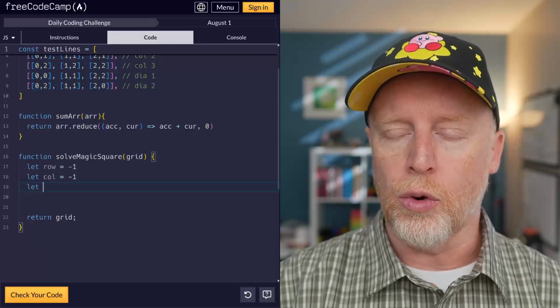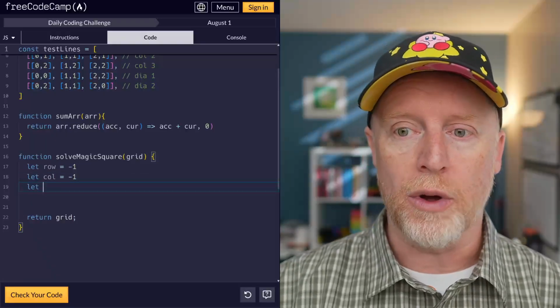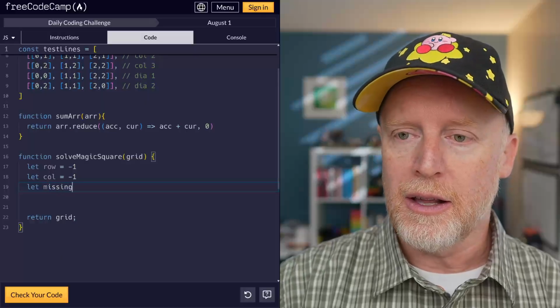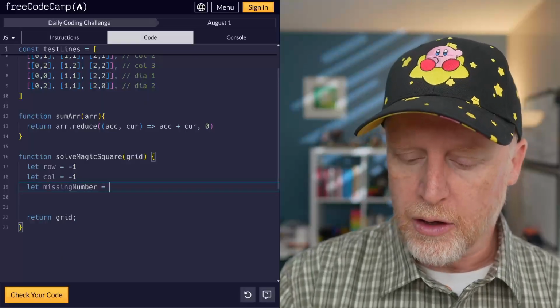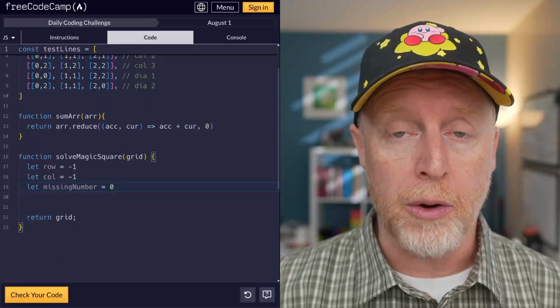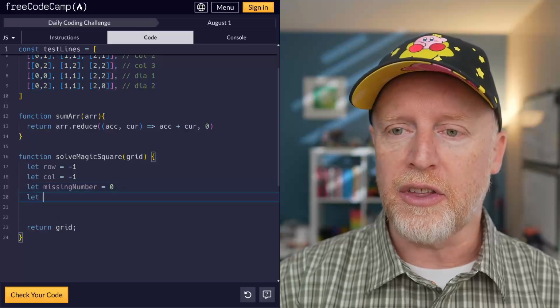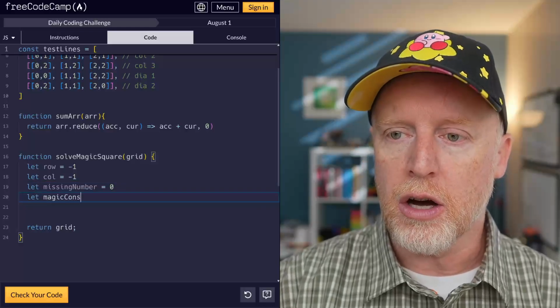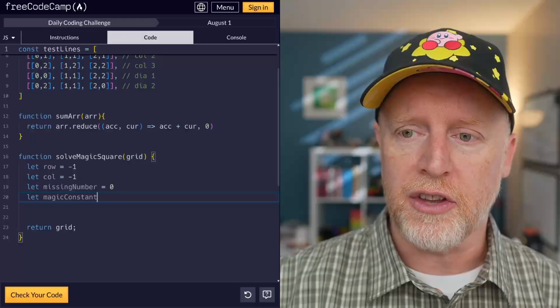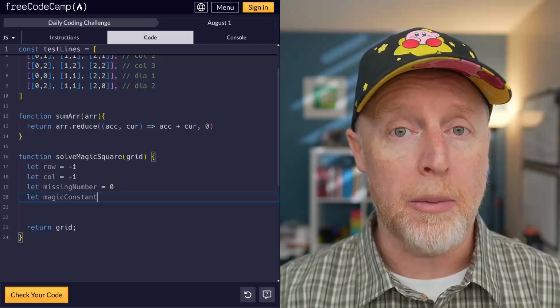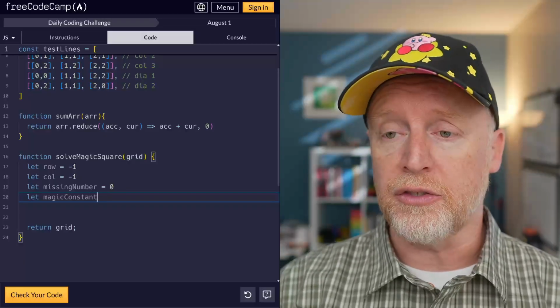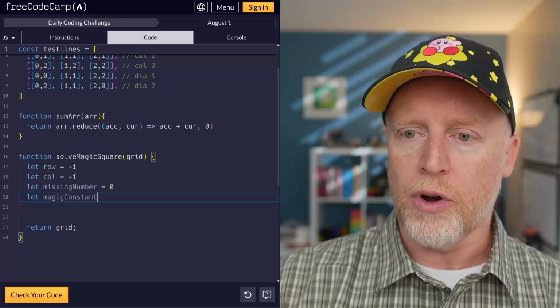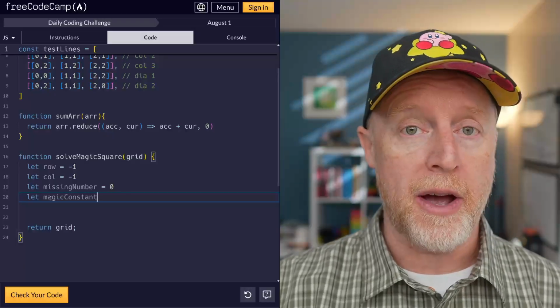We also need to know what the missing number is, right? Missing number, which currently starts at 0, but we're going to change it. And then the last thing is the magic constant, right? The magic constant is that sum number. That's going to allow us to test it. So we're going to run up a total that is going to be our magic constant.